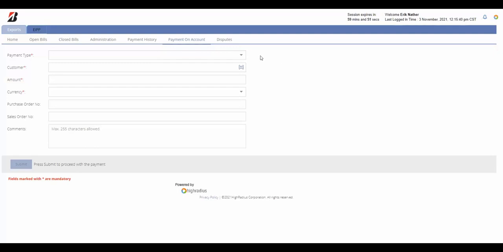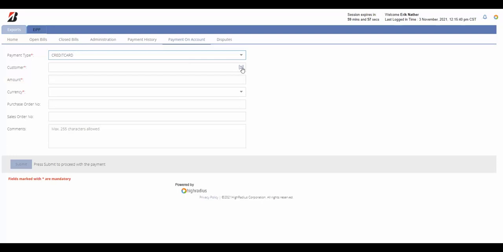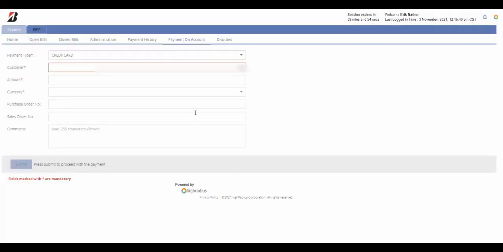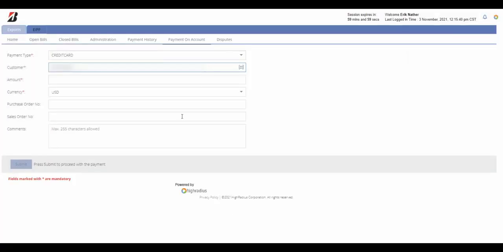Every single time you go to the drop down, choose the payment type, and then hit these three dots, where you can search for all your customer numbers, make the selection, and choose that one, which will then populate in the customer account. Then you put the amount, currency, and any purchase order number, sales order number, or comments. Once all that information is put through, you submit that, and that'll proceed with the payment.